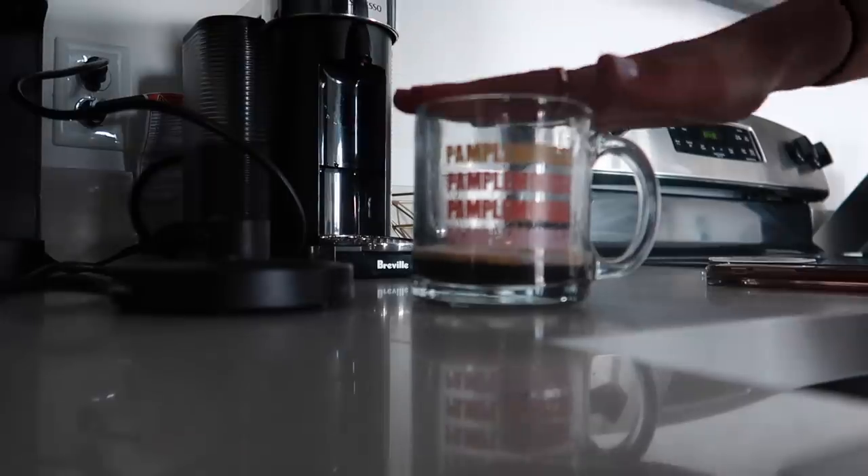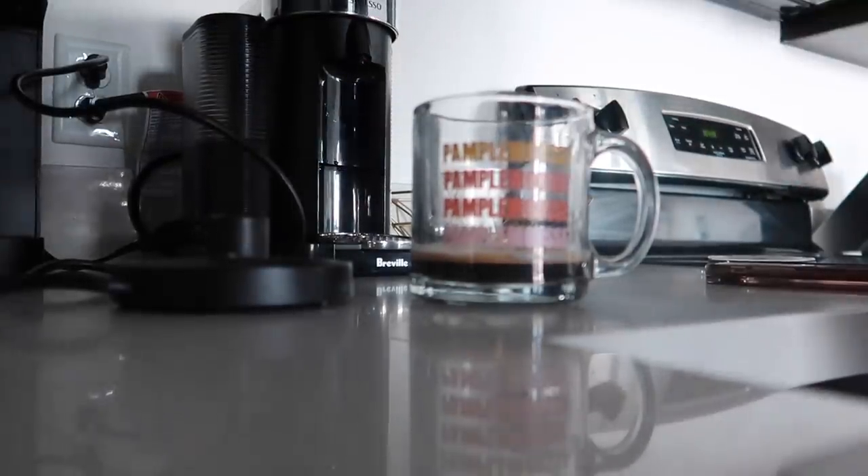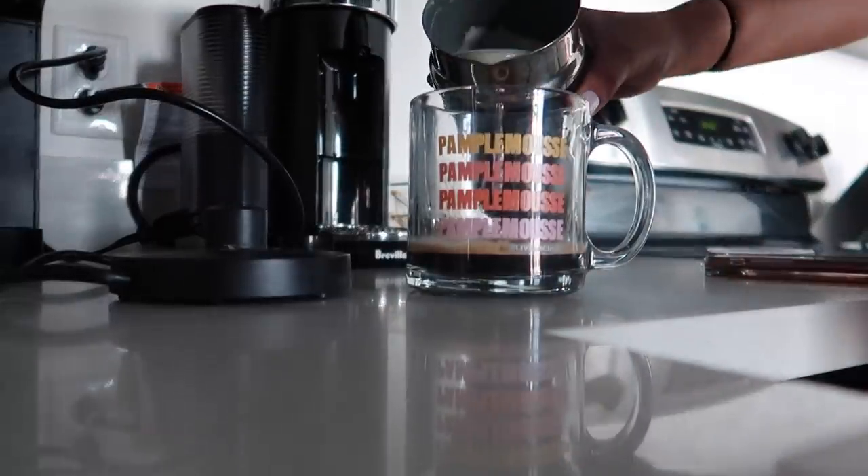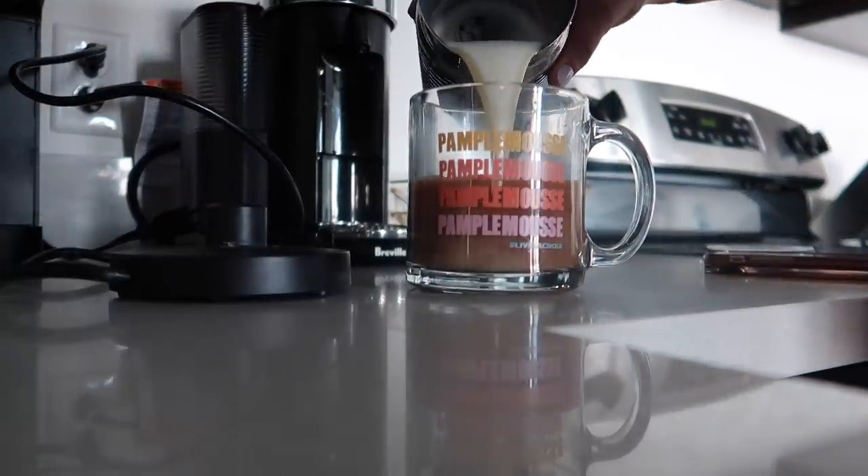I need to make a list of everything I have to do today. I've been really visual with my list making recently and it's been helpful with productivity. Shout out to Mariah — she made these for us the other day when we podcasted together and it just tasted so good. I just put a shot of espresso from my espresso machine into a LaCroix cup and I'm pouring in the oat milk.